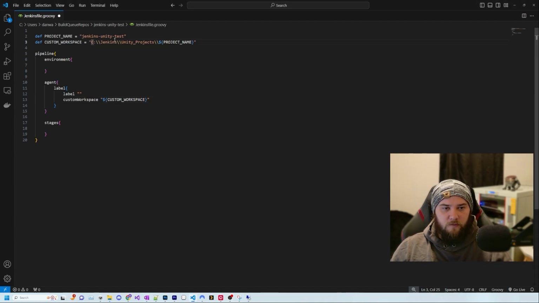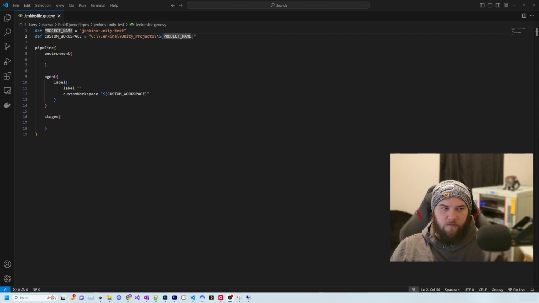So this is going to be set at C, Jenkins, Unity project, and then whatever our project name is going to be. And you may be wondering why we have two backslashes here. Well, whenever you're using Groovy scripts and just Jenkins in general, one backslash is typically used as an escape character, so you have to use two of them in most cases. Sometimes you have to use even more. I'm sure that we've all experienced headaches with escape characters.